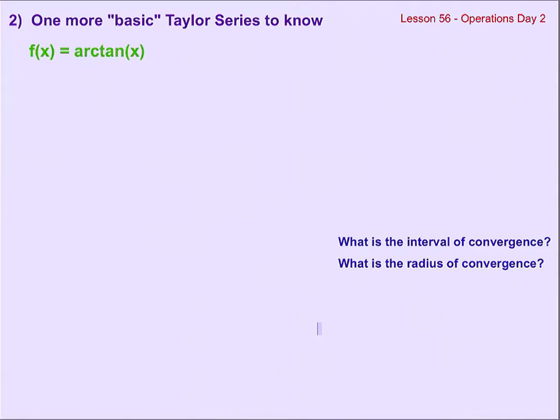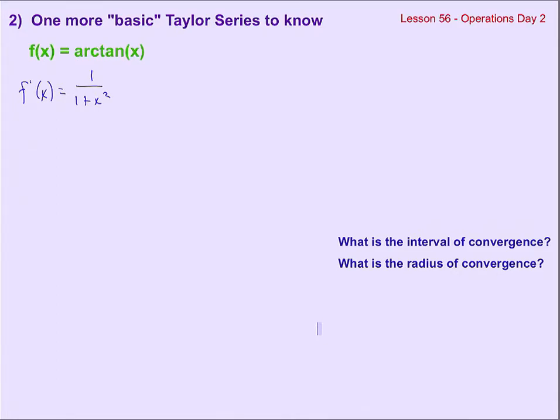Remember the idea behind finding the Taylor series, the way we did it for e to the x and sine of x and cosine of x and ln of x, same thing we did for all of them, was to equate derivatives. Well, that's how we're going to start. We're going to start with the derivative of f, so f prime of x. And arctangent of x, we don't use it very often, but we learned it. We know what the derivative is. It's 1 over 1 plus x squared.